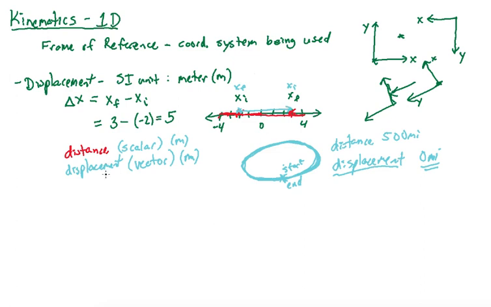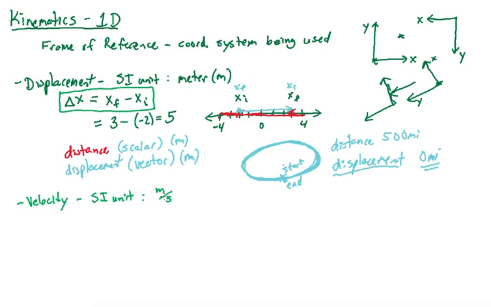So after displacement, which we get just simply from this, we can move on to that, and we can look at velocity. And velocity is very similar to speed, but it's a little different. The SI unit for velocity is a meter per second. All right, it's a distance over a time. And you should probably be used to this.